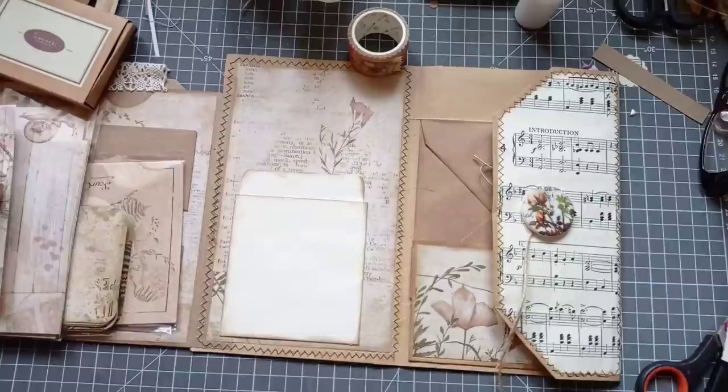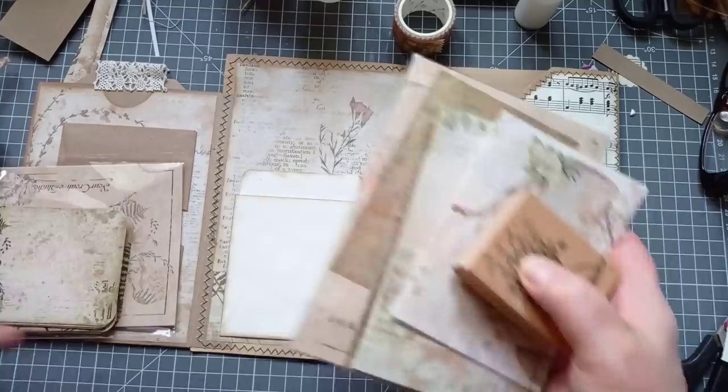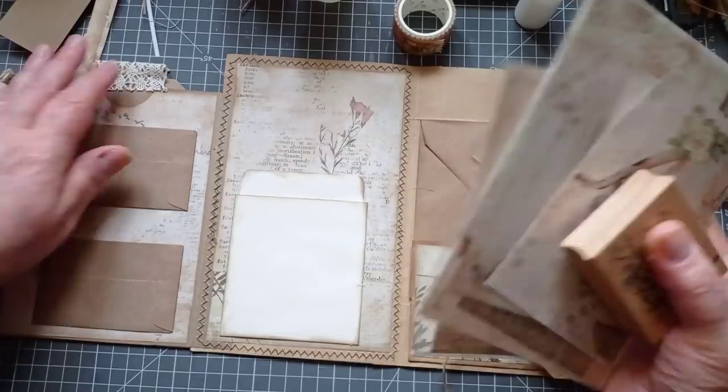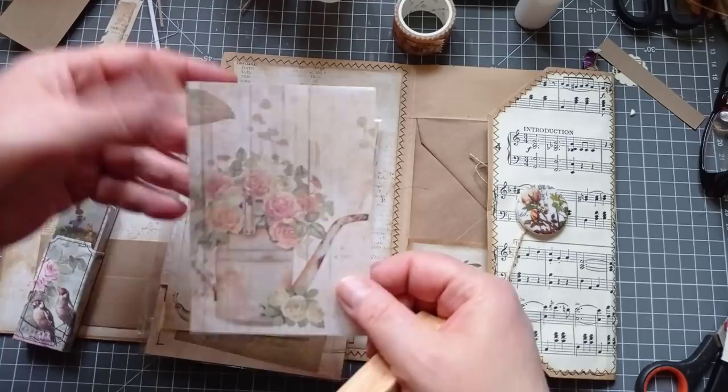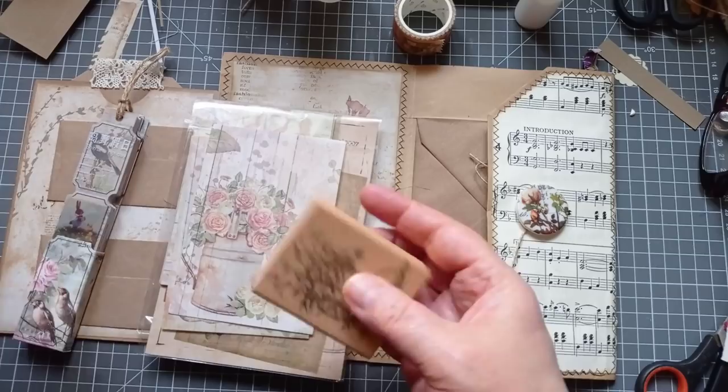Here we go. The amount of stuff I had out on my desk was beginning to border on the ridiculous. And knowing I wanted to grab some of the ephemera from the Your Creative Studio boxes, it would have just been unworkable. I was slowly sliding, weren't I, off the camera with all the stuff I had in front of me. So I've grabbed these. There were some journal cards, some more bits of paper with some vellum. That's one of the bits of vellum I took out because I was toying with the idea of putting that on the front cover, but then I decided against it.